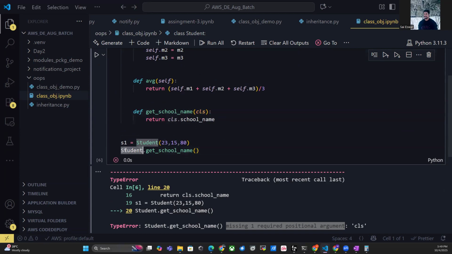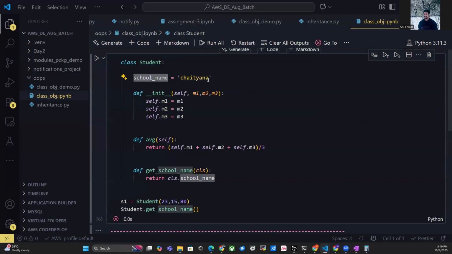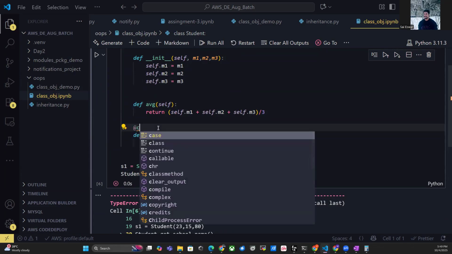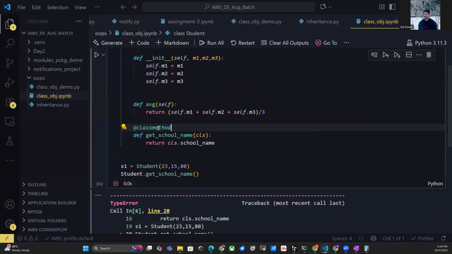So student, see, this is a class variable because it is applicable to the entire class. Okay, so I'm passing class instead of object. Instead of self, I am passing class. So for this class, you should also pass a decorator. I'll tell you what is decorator later, but this is your decoration. You're telling Python this is a class method. Okay, this method is not object method. If you're passing self, it is an object method, instance method. We call this instance method because it is called on instance.